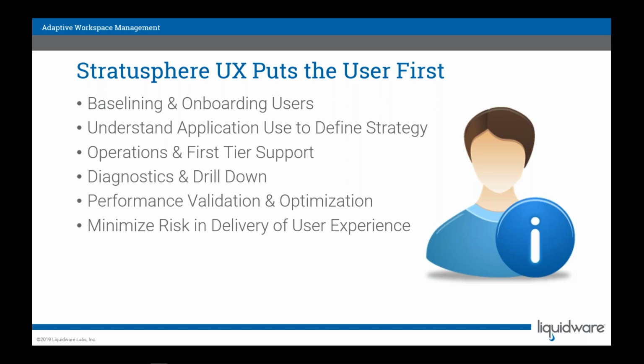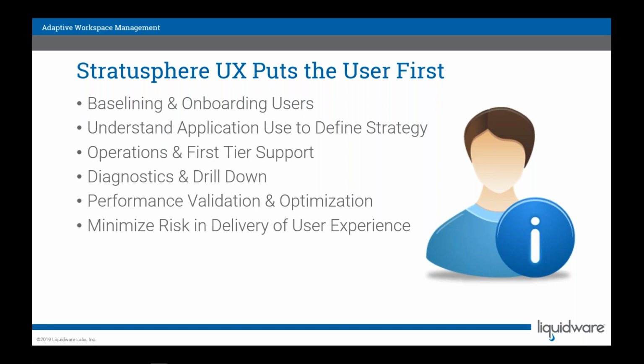And as I said, there's a number of key use cases that I've talked about and highlighted in terms of baselining or onboarding or understanding your application use, etc. But at the end of the day, it's about minimizing risk in the delivery of your next generation workspaces and ensuring that you're meeting user experience and delivering what is necessary for you to both meet your business goals, but also meet your user expectations.